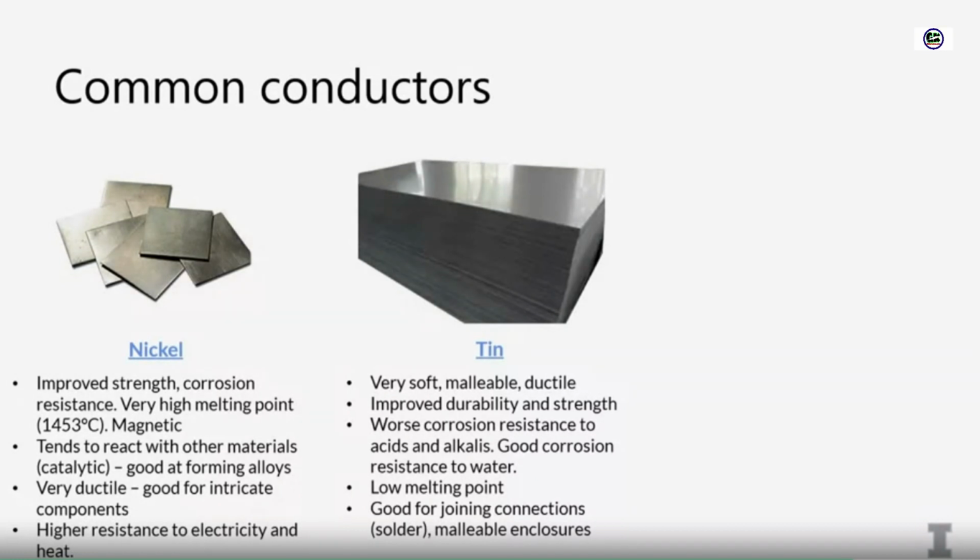Tin also has a very low melting point. So if you want something that can melt and be malleable and you can work with it at low temperatures, tin is a good choice. And actually tin is used a lot in solder to create connections between electrical conductors because it's very malleable. It's used for malleable enclosures. If you want to build something that encloses your system, a case, it's not good to build very rigid things because rigid things break. So tin can be a good choice if you're dealing with an environment where it might get knocked around. You want to have a little flex in it. Tin's a good choice for that.